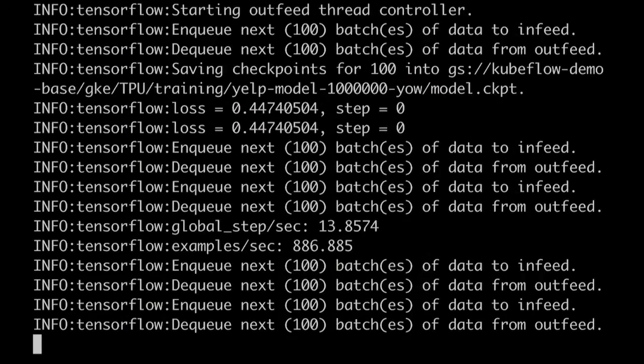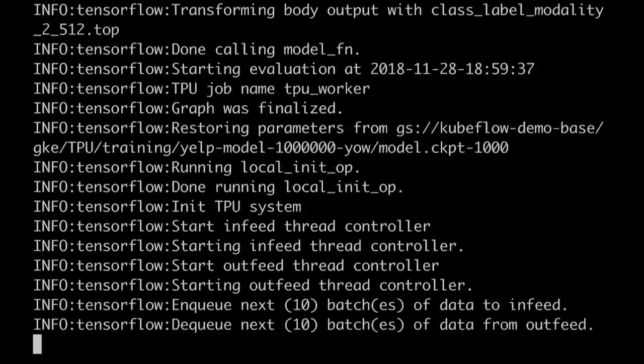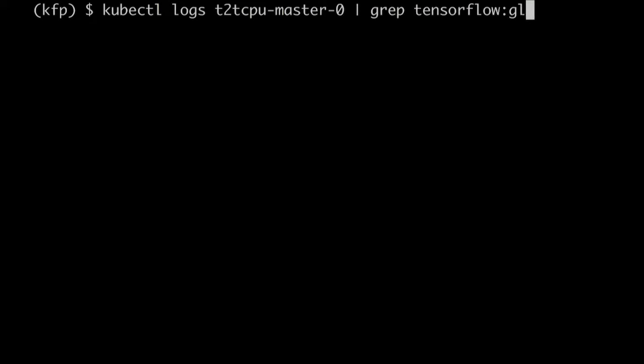Yeah, this looks much better. So you see a few of the TPU-specific commands. Those logs kind of scroll by quickly. But we'll take a look at the numbers. We'll look at the speed in more detail. So first we'll look at the numbers with a CPU, and then we'll compare that against TPU.